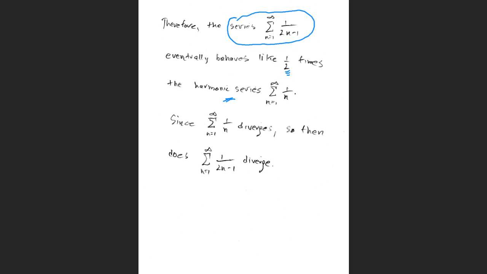If you have a bad apple, an apple that's bad all the way through, well, 1/2 of the apple is going to be bad also. You can't get the bad out of the apple, so to speak. Since the harmonic series diverges, our series diverges too. It'll go to infinity about 1/2 as well. It'll go to infinity, just not as quickly, but it'll get there.